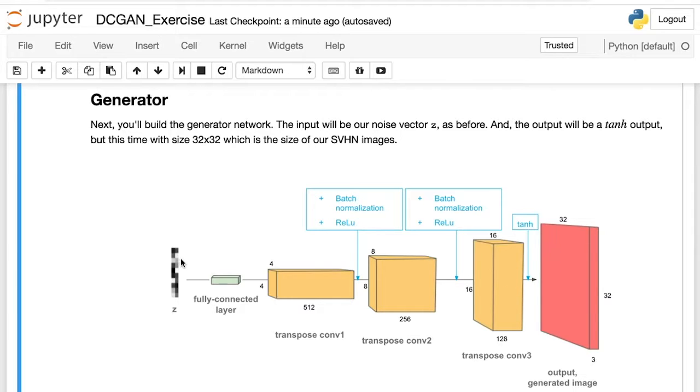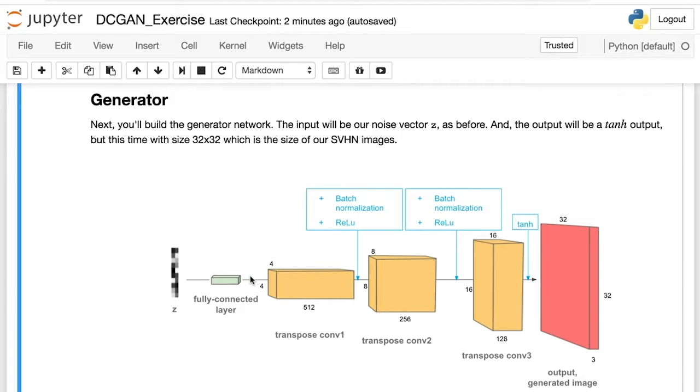Okay, let's go step by step here. Our generator sees a latent vector Z as input. Then the first layer is going to be a fully connected layer, which is responsible for turning that vector into as many outputs as we want. We'll want enough outputs to reshape the output of this linear layer into a deep and narrow layer, something like 4 by 4 by 128. You can think about this as kind of the reverse process of what we did with our discriminator.